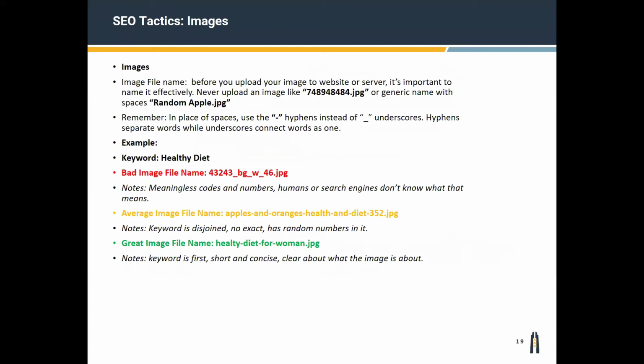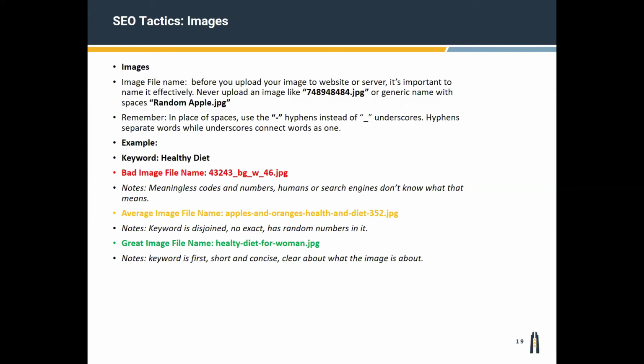Other things, how we were talking about images. When you add images on your website, you want to be specific with the name. You don't want anything with just numbers. Again, like we're saying, the website or server doesn't know what to do with that. You don't want to have spaces like random space apple.com, because in code, especially in the URL, it adds a percentage 20 tag. So that may be difficult to do. Difficult to find.